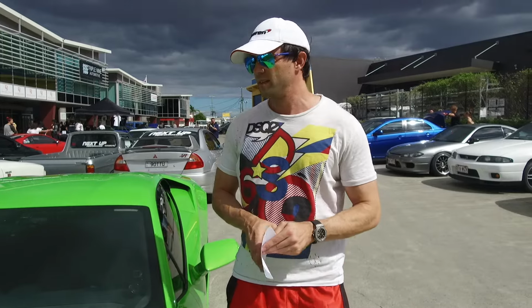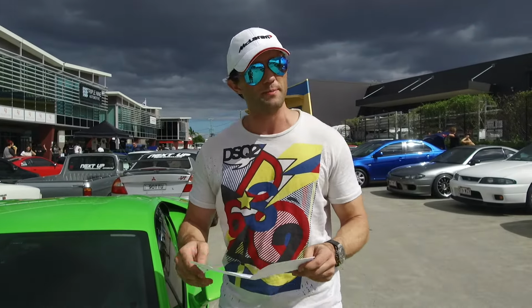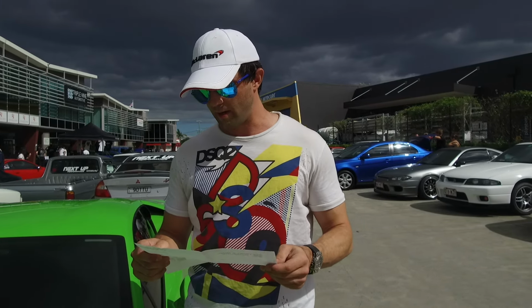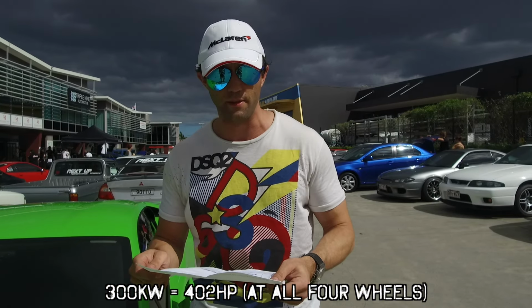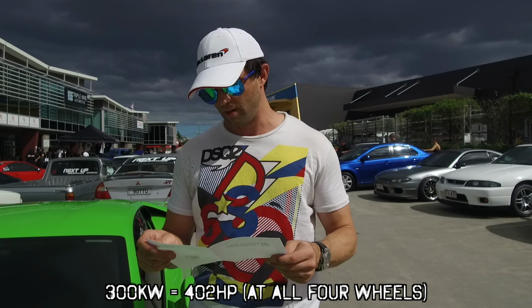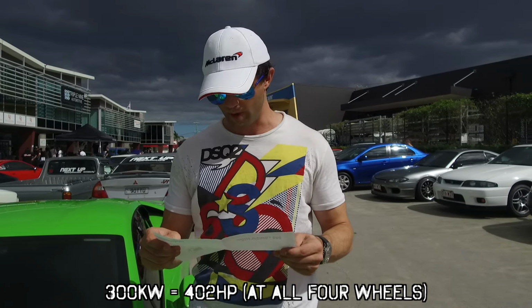We did three power runs, and it ran a fair bit lower than what we would expect. We were expecting somewhere around 480 to 500 horsepower at the wheels. The results are showing 300 kilowatts at the wheels on each run, so 297, 299 and 300 kilowatts. That works out to just a little bit over 400 horsepower at the wheels.